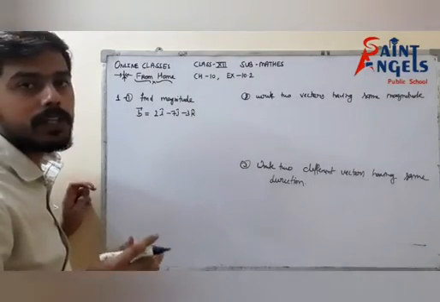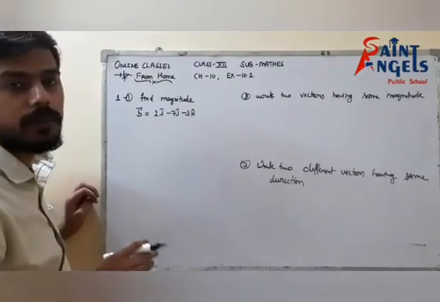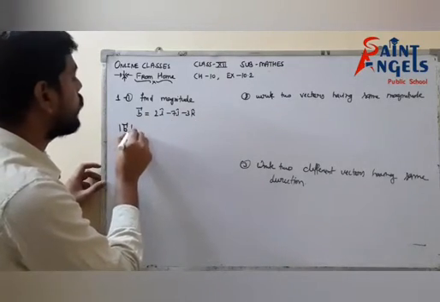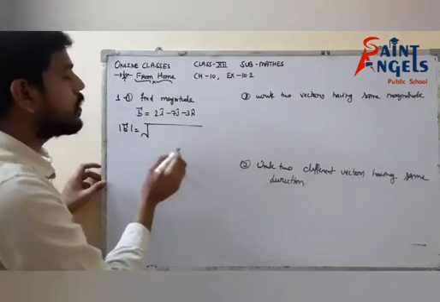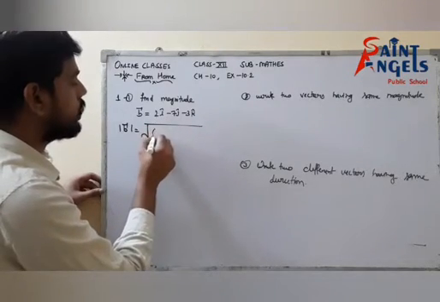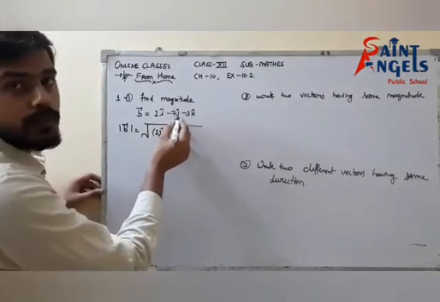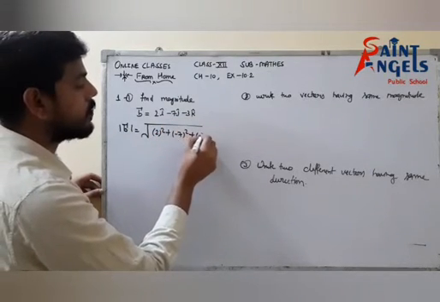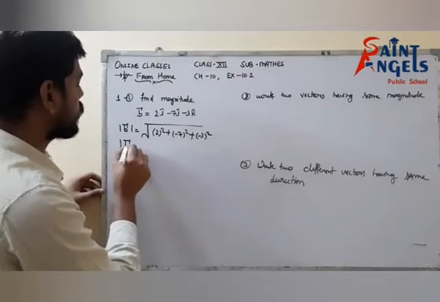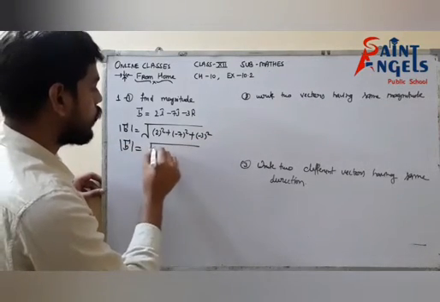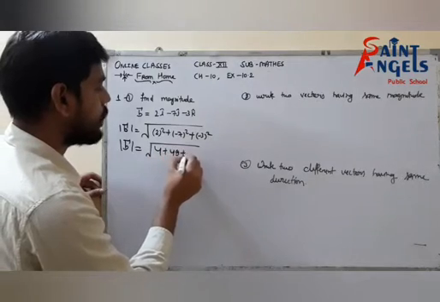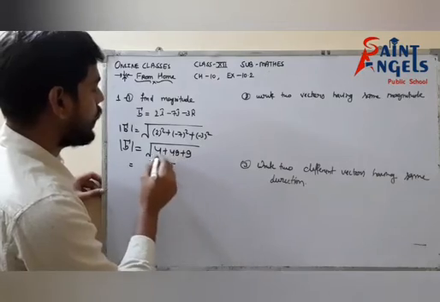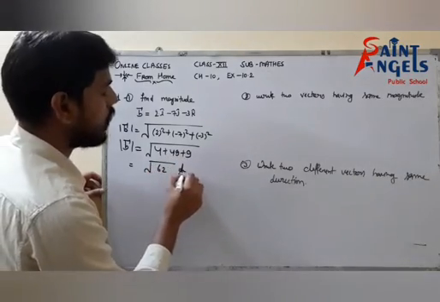I told you in the previous video that whenever a vector is given in components form, the magnitude of the vector b would be the under root of the coefficient of i squared, plus the coefficient of j squared, plus the coefficient of k cap squared. So modulus of b would be under root of 4 plus 49 plus 9. That would be under root 49 plus 9 is 58, plus 4 is 62. Under root 62 is the answer.